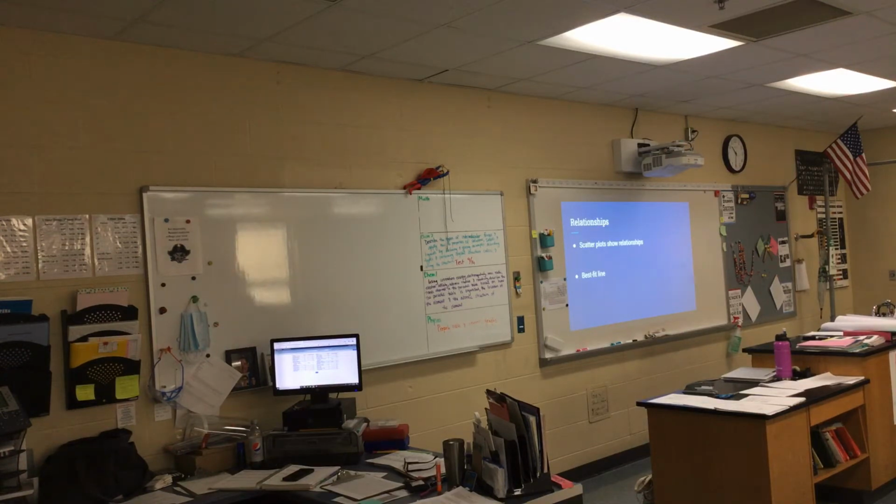Okay, so we look for a relationship using our scatter plot, and that relationship is our best fit line. So yesterday we talked a little bit about how we draw best fit lines. You guys had a chance to draw some best fit lines, and now we need to talk a little bit about that, all right? About what that shows us. So let's talk about correlation. Have you heard that word before? Yes. Middle school math? Yes.